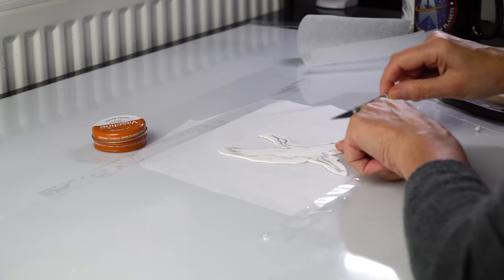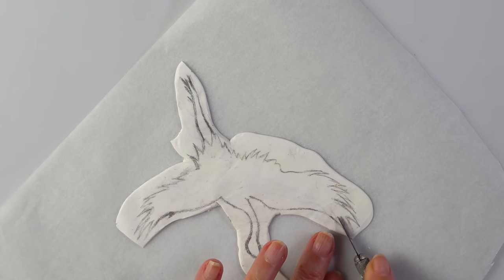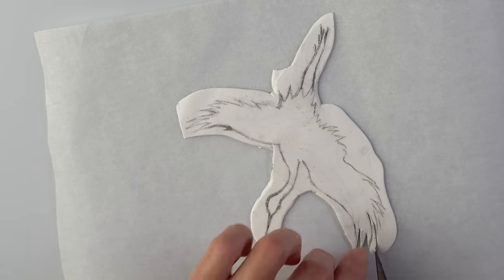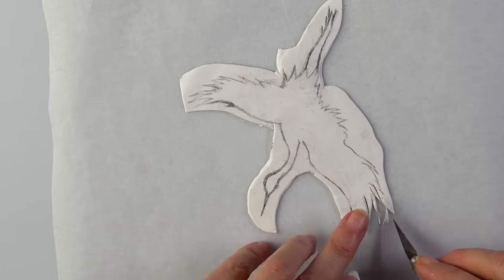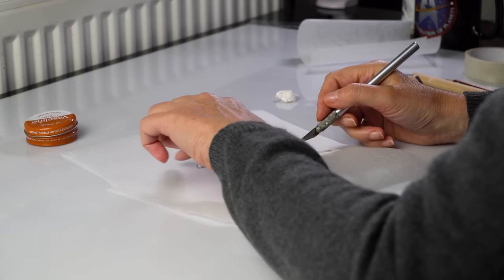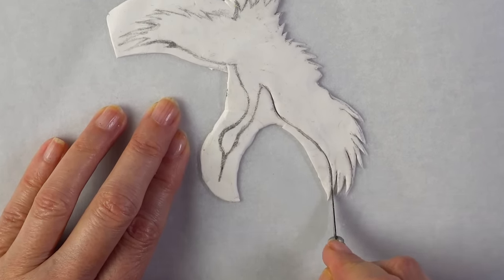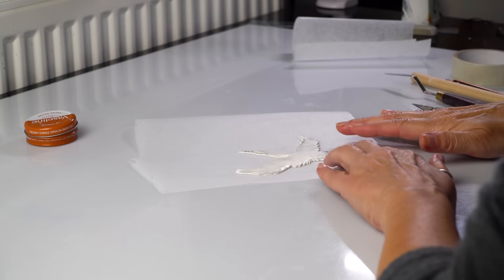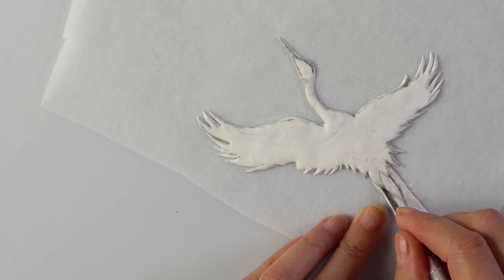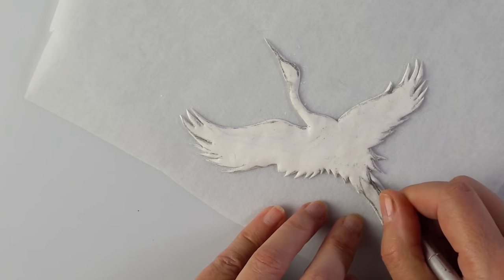Now my job is to cut out roughly this shape, so I'll be turning it — turning will be vital here. I'll be just cutting sections like this, taking time and cutting any way I want. Polymer clay is fantastic for this type of job. I got to the legs, and I'm actually so happy I'm doing it on baking paper because I can put it directly in the oven. Just checking if the legs are thin enough — I was worried it was going to be too hard, but it's not.